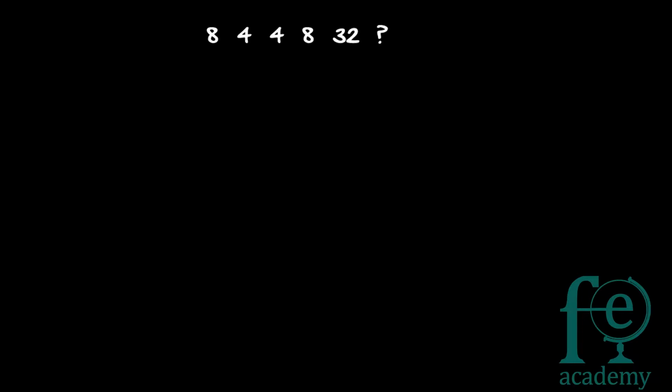So how can you write it? 8 is equal to 2 cube. So 2 cube, followed by 2 square, then again 2 square, then again 2 cube is coming, then 2 raised to 5 is coming. You have to find out the next number. Can you identify any pattern here? First from 2 cube it is reducing to 2 square, so minus 1. 3 minus 1 is equal to 2. Then 2 minus 0 is equal to 2. After minus 1, then 0 is the difference.